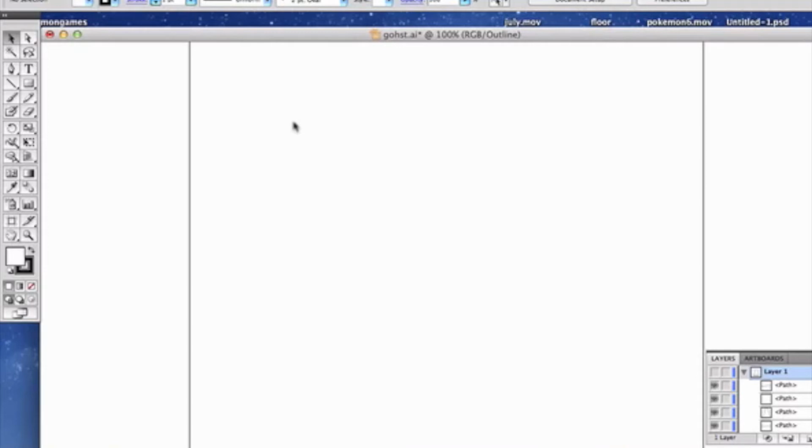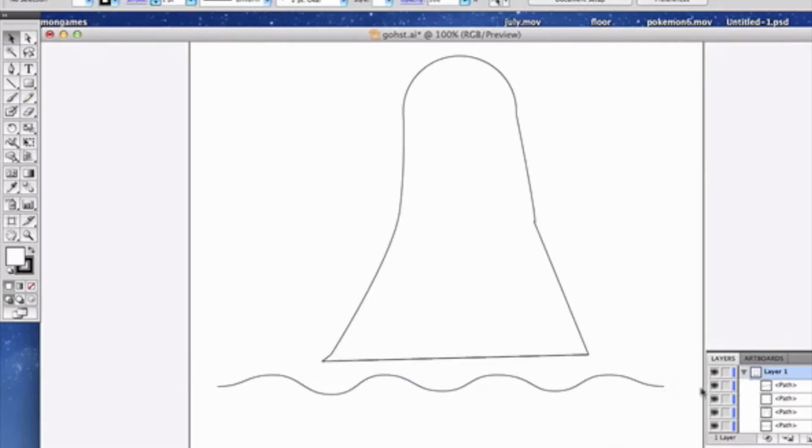So you're going to want to open a large document in Illustrator because you want to make the character a good size to show. I've made this already in Photoshop, but I'm going to explain how to do this. We're going to grab our pen tool, and we're going to start making the ghostly body, the bottom part of the ghost. In case you're wondering what that is, it's going to be this here, the squiggly lines. So how do you make a squiggly line, you ask? Well, let me show you.